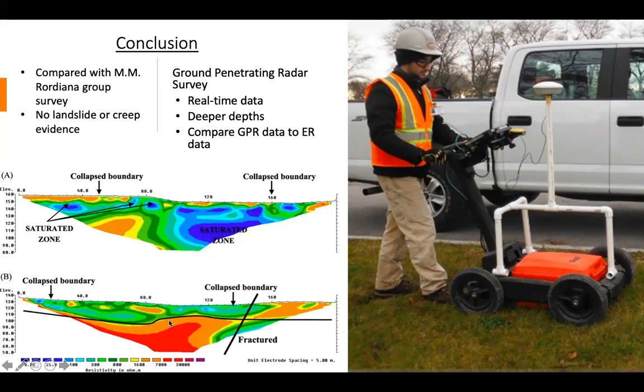So yeah, for further research, if I were to go back and do this again, I would also do a ground penetrating radar survey, so a GPR survey. And this would allow me to take data more easily at deeper depths. So I'd be really able to compare the different layers and look at how these different layers in the subsurface are lining up with each other. And I think that'd be really beneficial to compare to the electrical resistivity survey that I already have.